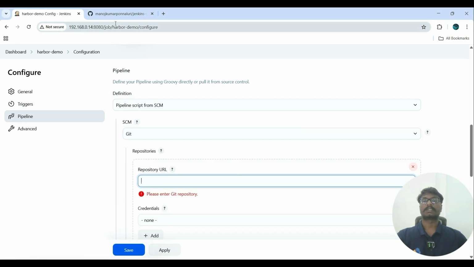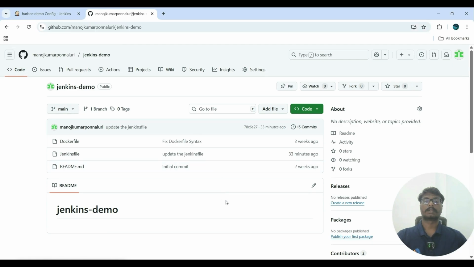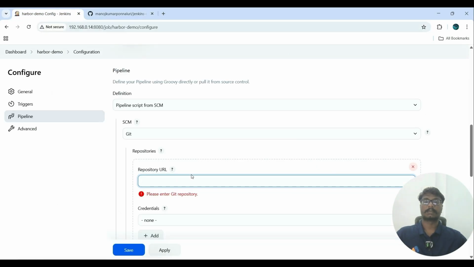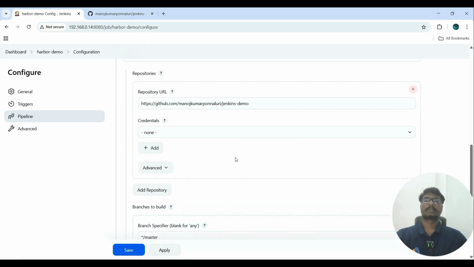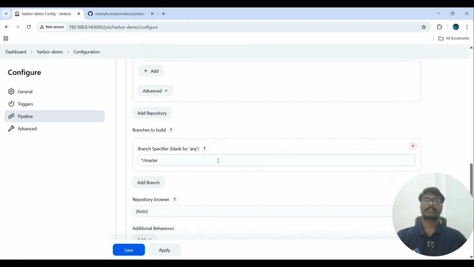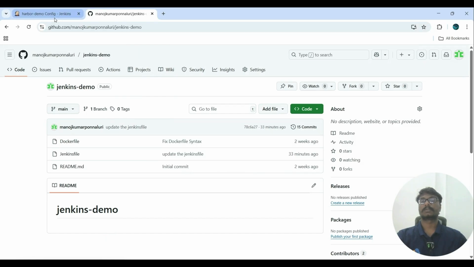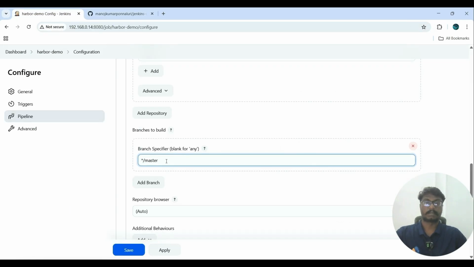Here we have to paste our Git repository URL. Now copy this and paste it here. Once we add it, we also have to check the branch, whether it is main or master. We are using the main branch, so we have to change master to main.